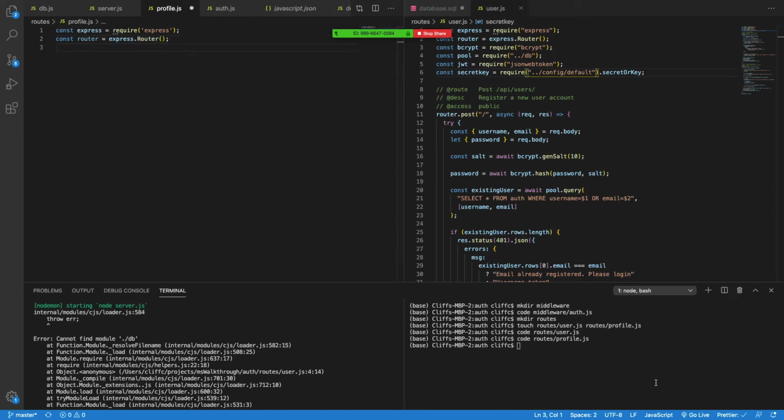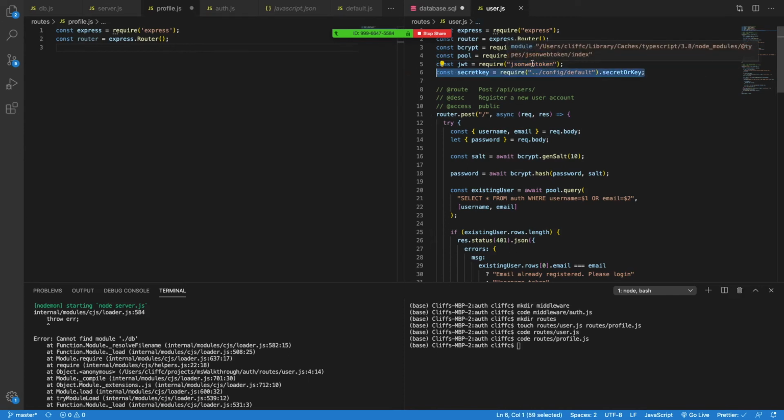Are we doing any sort of encryption stuff here? Are we encrypting any data that we think of? Or is that really only for passwords? In other words, do I need bcrypt and JWT? Anybody, yes or no? Yeah, that was used for passwords and for authentication. And we know that JWT is going to be used in that auth middleware we just created, so we probably don't need that either.